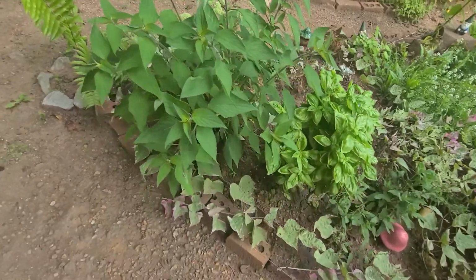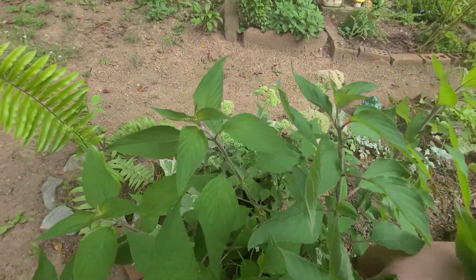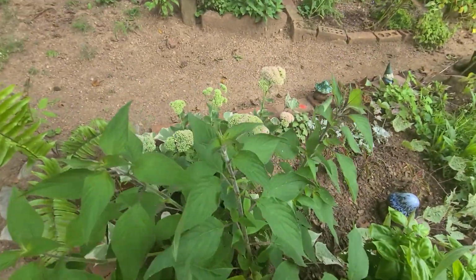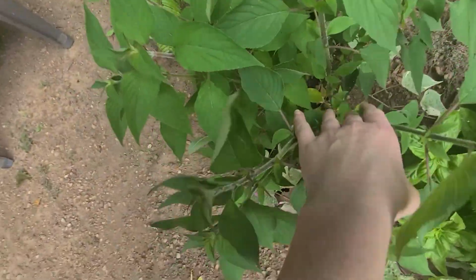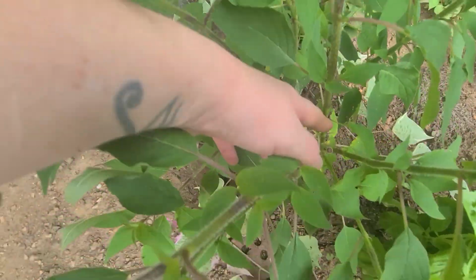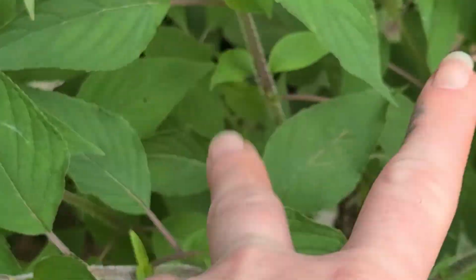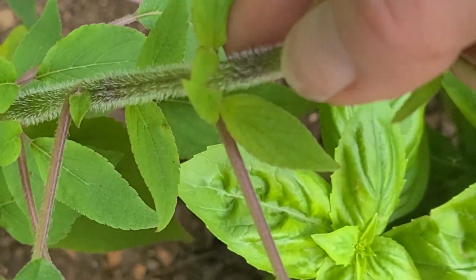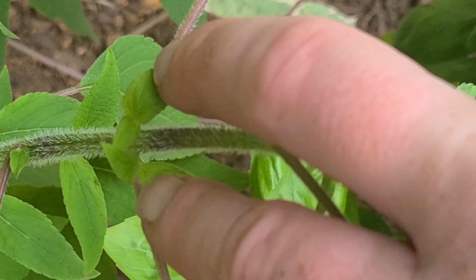So the pineapple sage, looking really good. Apparently this stuff flowers, and it has these bright red flowers on it. So I'm trying to contain myself and not keep clipping it. It's got all these yellow leaves down here in the center. You see, this pineapple sage, like most sages, if you clip the main stem here, it will branch out and create 4 new main stems. If I clipped right here, above these leaves, all those leaves would create 2 more stems, and these 2 little leaves in the center would create another 2 stems. So that's why it's a 4-prong.